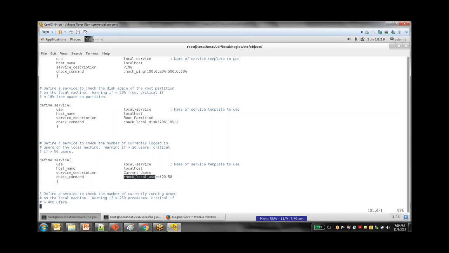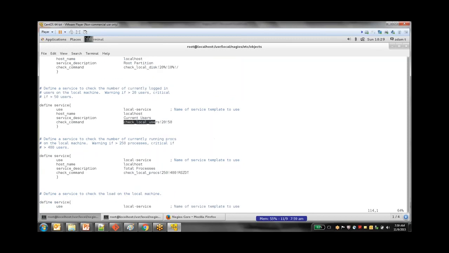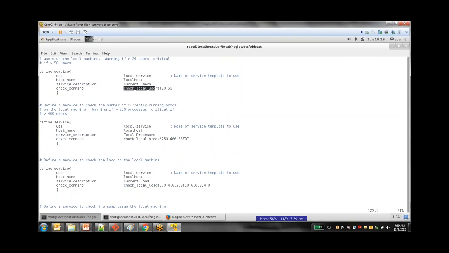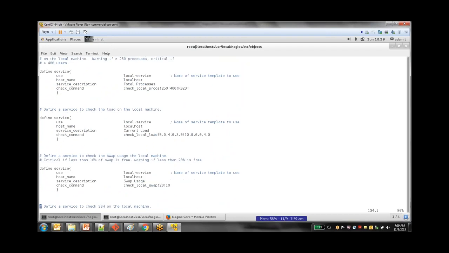So if you are creating your own service, your own plugin, then you have to specify the command you need to call, and correspondingly, if you have to pass some values, you will specify them. Like this, there are so many other services present. If you want to see how many services are defined, and whether there is any load on the server and what that load is, all that data will be given here.